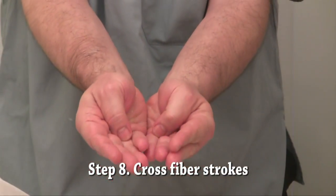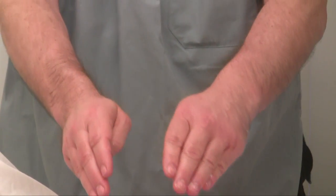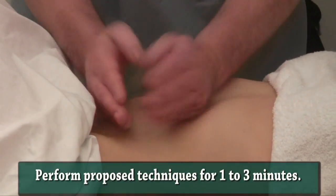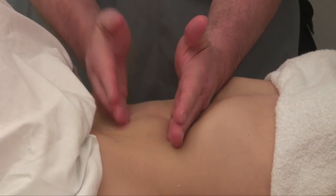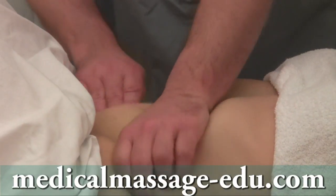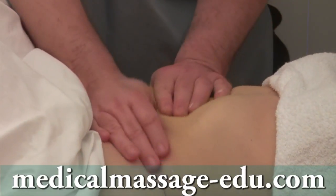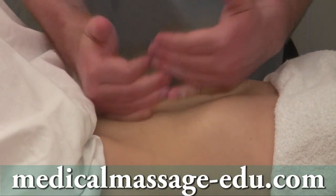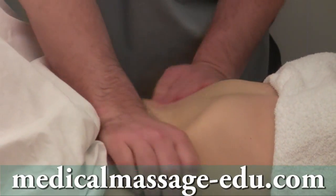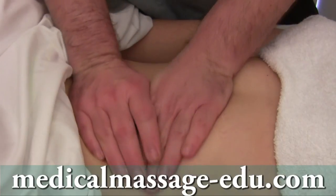Just like this — sliding on the borders of the navel, we create this massive mobilization. One, two — you can see this fold here. In approximately one minute you already start to mobilize a lot of abdominal muscles. They go to different angles, and you are already mobilizing a lot of abdominal muscles, which is extremely important.